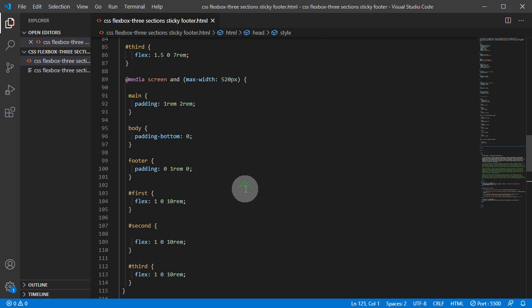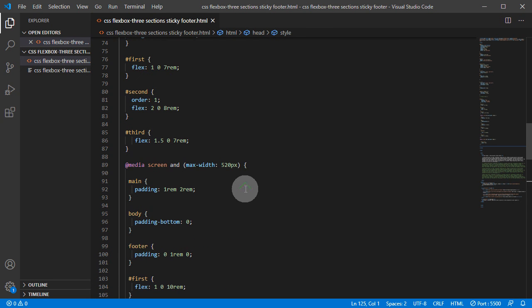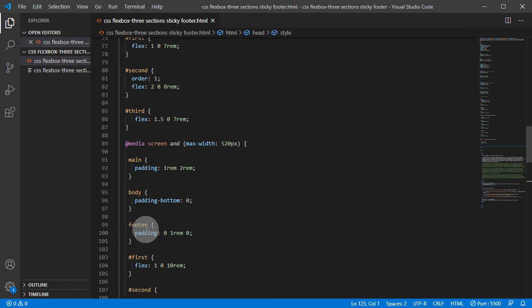Basically two media queries. For max-width 520 pixels, on the main we just change the padding, on the body we do padding-bottom 0, and on the footer as well there's some change in the padding.